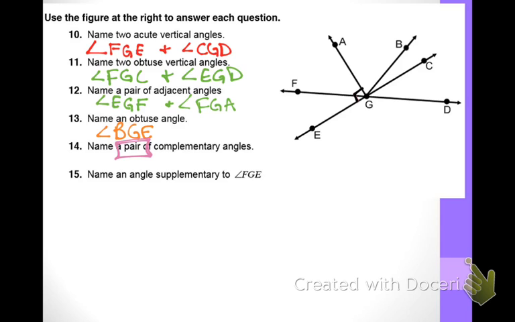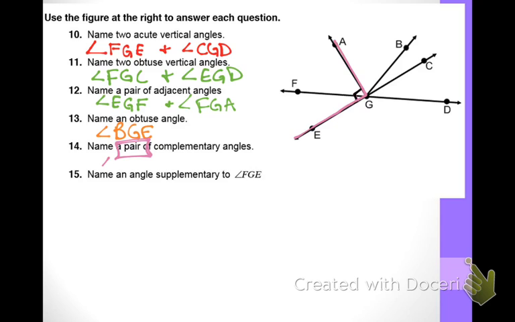All right, so name a pair of complementary angles. So they're two angles that make 90 degrees. So everyone agrees that AGE is a right angle, yes? But is it in itself complementary angles? No. Just by the grammar alone, no. Complementary angles are two angles that would make up this pink angle that I've drawn. Okay, so can anybody name the two angles that make AGE?